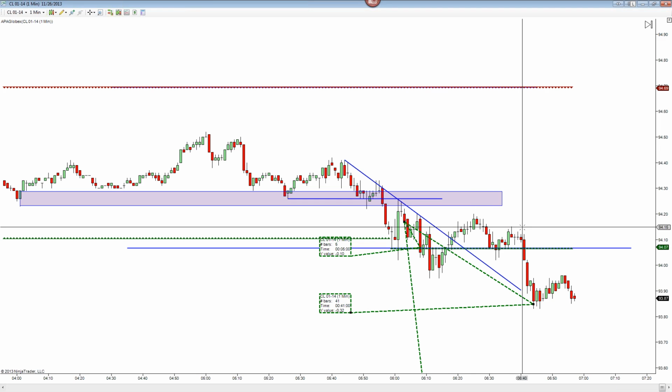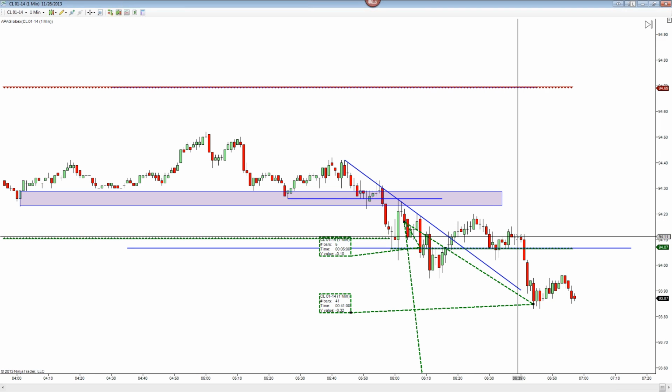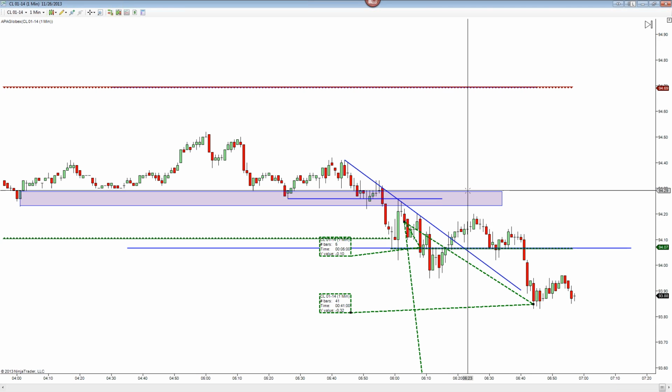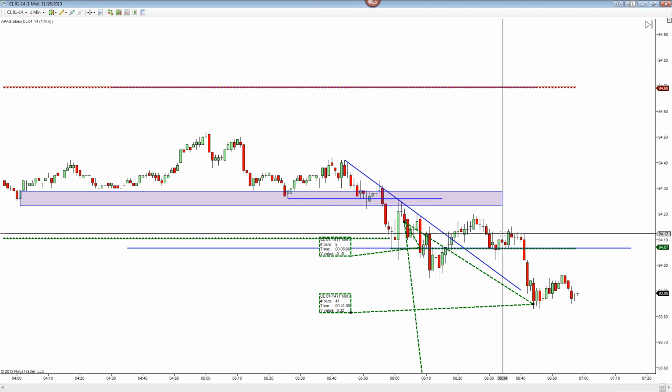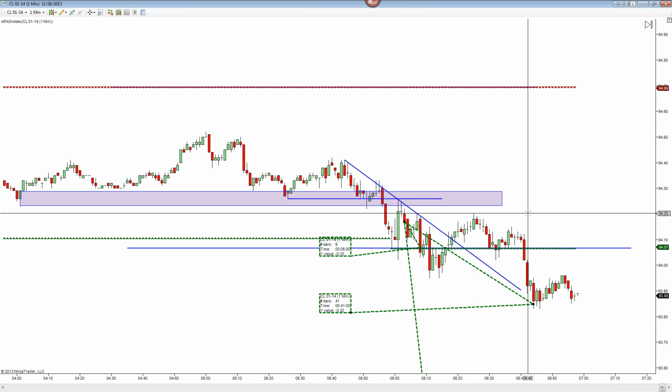Still don't feel like I can lock in at all on my trade here, though. It's a little concerning. I'll lock in above 20. That's what I'll do. That way, if I get stopped out on my third one, I won't give back a huge amount. That'll only be 3 ticks, so that's not too bad.